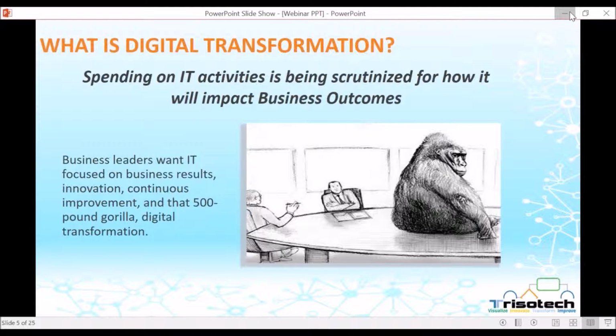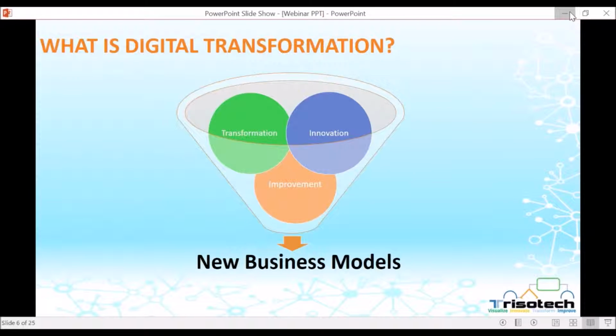And the first question we get here is, what exactly is digital transformation? And the answer might be much simpler than you'd think. Digital transformation is an ongoing process that can be simplified and broken down into three major components: transformation, innovation, and continuous improvement. Transformation is defining new ways to do things, consolidating how things get done, and automating how things get done. Innovation is introducing new things to do, and continuous improvement is capturing how things get done and improving how things get done. Combined together, these elements form the cornerstones of digital transformation.